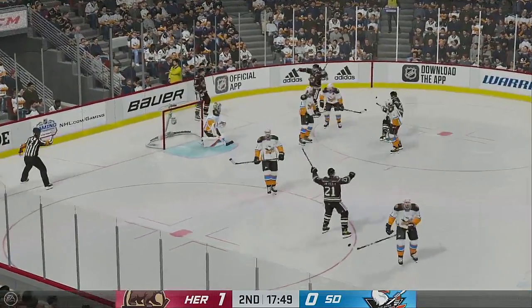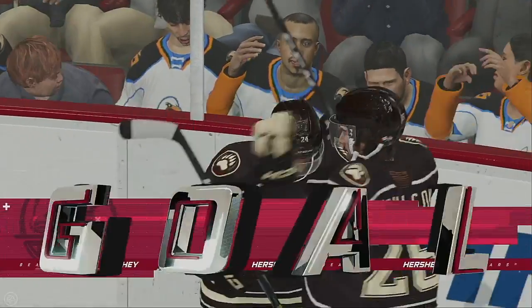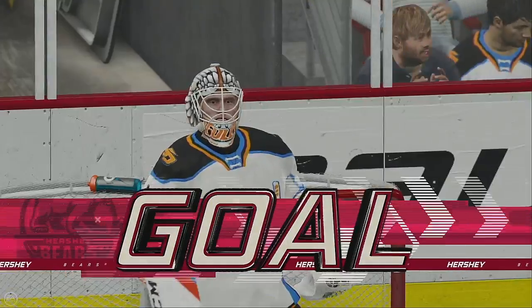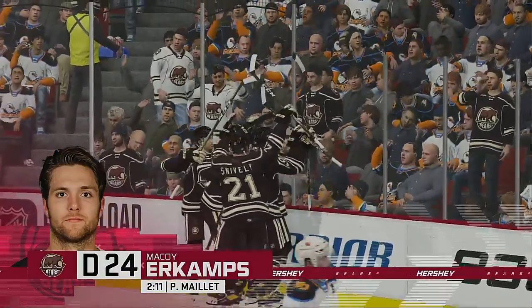Here's a chance to set up now. He scores! And that's two in a row! Get one, you stay hungry, you want to stay on your toes. And while the defending team's back on their heels, they throw another one on the board.